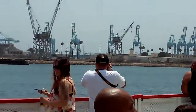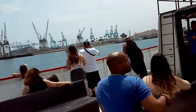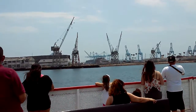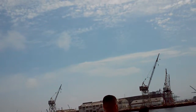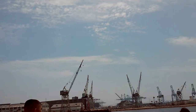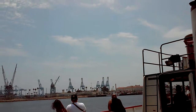You guys see this fireboat coming up on the left? This is the newest fireboat. This is one of the most powerful fireboats in the world. This is our new Long Beach fireboat. I believe they are doing a big ceremony, maybe. It is actively on duty now. They just got it all done, finished. Been testing out all their pumps and all that kinds of good stuff. So she's ready for the big fires, ready for action.